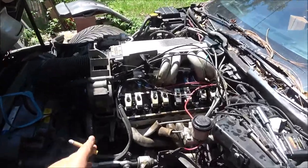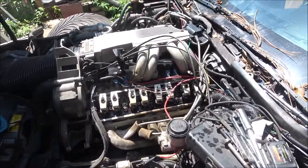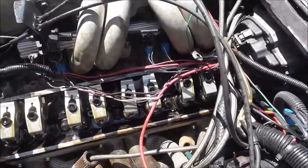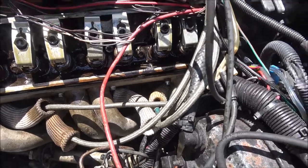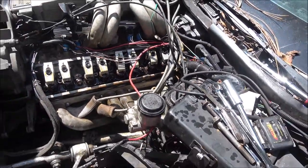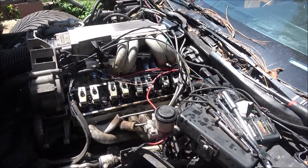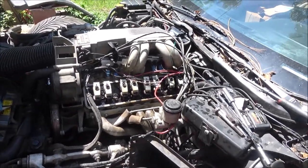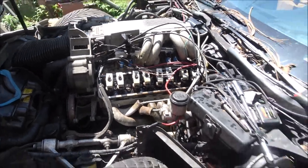Now I'm going to go through and make sure all my poly locks are locked, because I think really the issue was just that one there was loose. The intake on number 7 cylinder was loose. I probably could have just got by with adjusting that, but I went ahead and did them all. So anyway, I wanted to ask you about that.